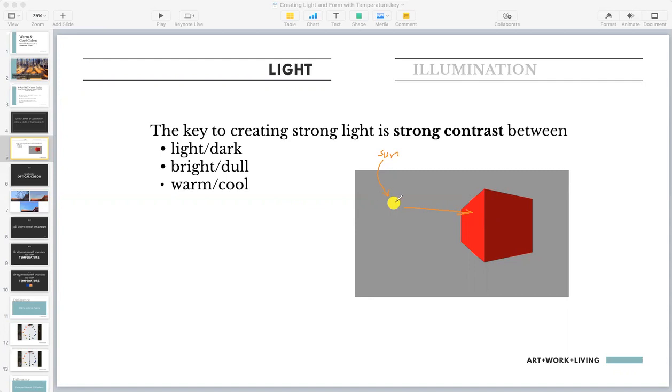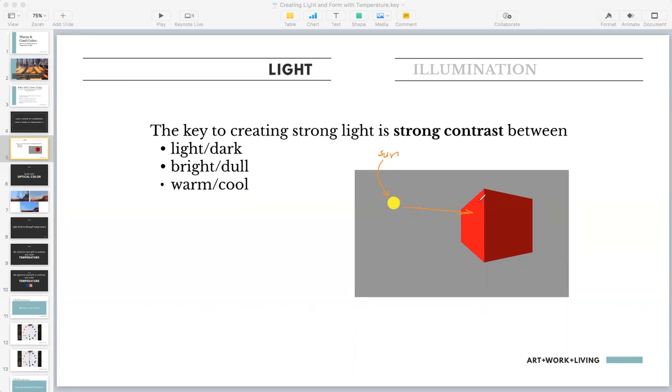Now, this is assuming that the light is warm. If the light is cool, then that front face is going to be lighter but it's going to be cooler in color. And the shadow is going to be warmer in color because the shadow is the opposite temperature of the highlight. Let me say that again. The shadow is the opposite temperature of the highlight. So the highlight is the physical color of the object with the color of the light mixed into it.